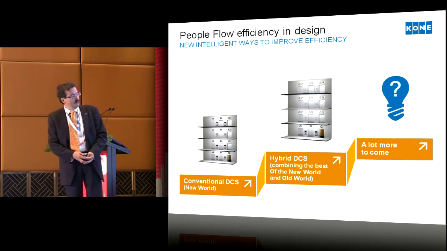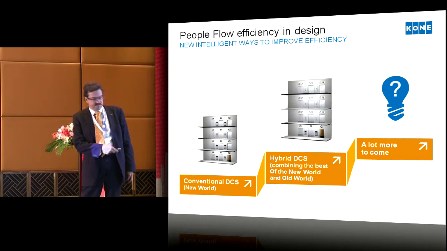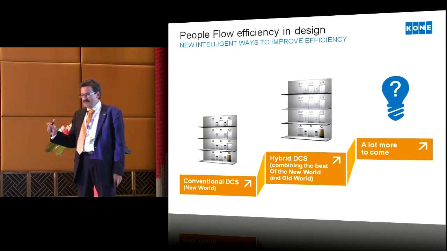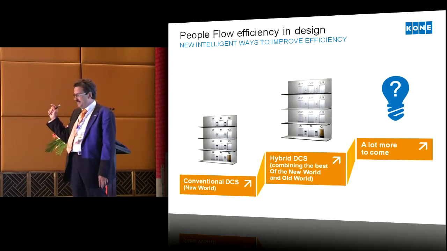Now that's the first. I call that conventional destination. Here in Asia, we're actually selling more of the hybrid destination. In Europe, it's more conventional. Here, it is more hybrid destination. And that's a cultural thing. We have been checking that. Hong Kong is very European. That's still quite close to Europe.